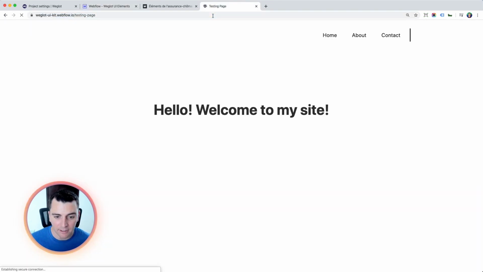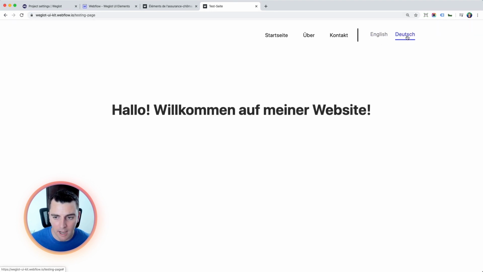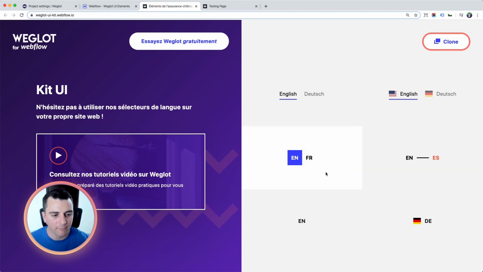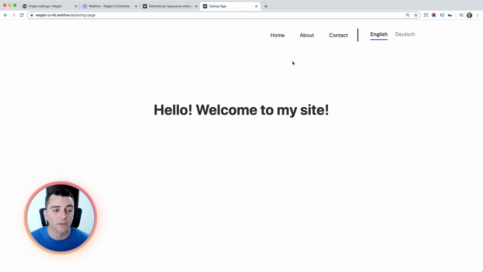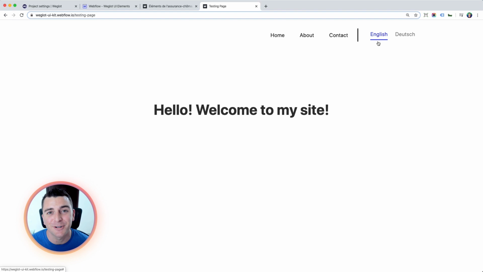So I'm going to go and reload this testing page, and I am now loading new languages. If you saw it just load French there before, that's because we were in the same build. French was the last language that we just loaded. So it just did a quick flash of French because we were on the same URL. It's just Weglot being smart and saying this is a French user, we're going to load French. But you can see that we have English, Deutsch, English, Deutsch. We have our Webflow interaction working. We have our custom code working, and everything is looking awesome.